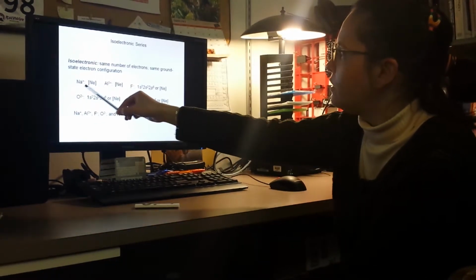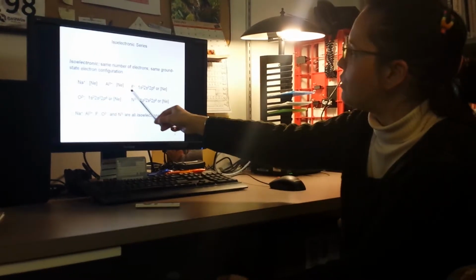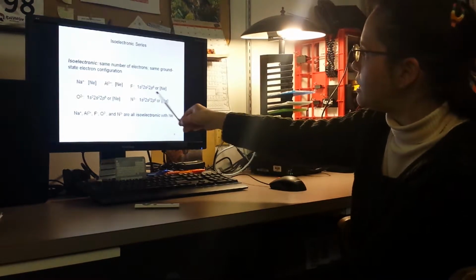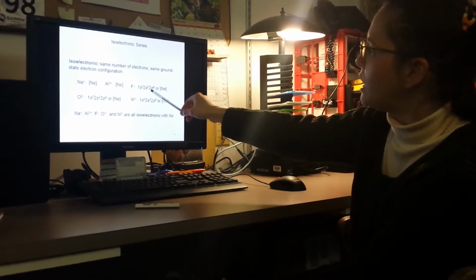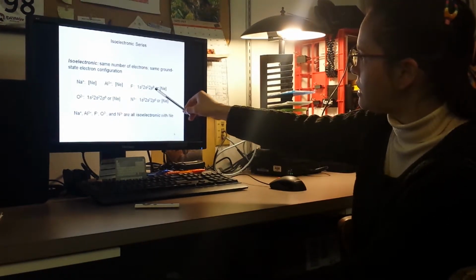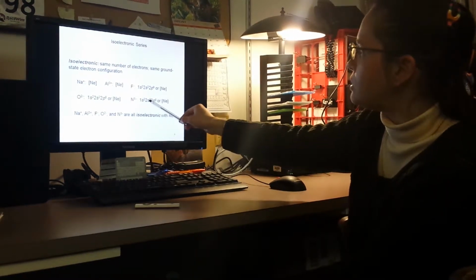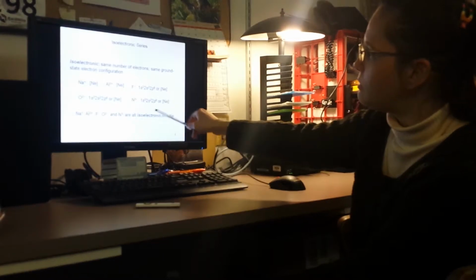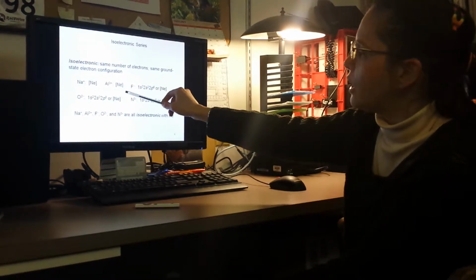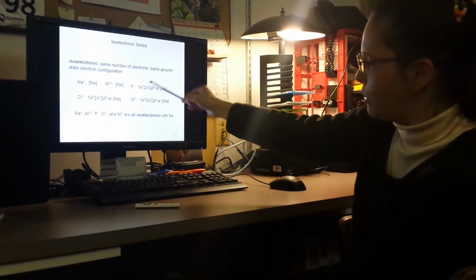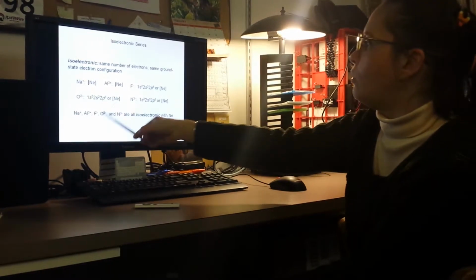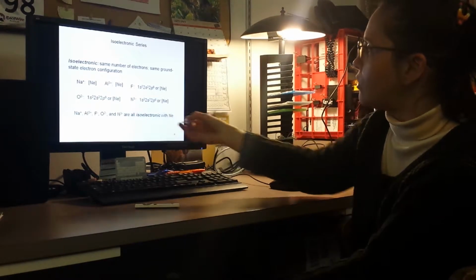So you see these don't have anything left in their outer shell because they donated them, whereas the acceptors are going to have their outer shell become expanded, that is, it's taking new electrons in the outer shell. So the negatively charged ones are going to be showing additional electrons being added, whereas the cations are going to be empty because they donated the ones in their outer shell. So all of these are going to be isoelectronic with neon.